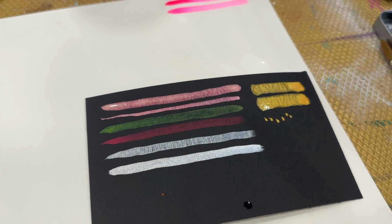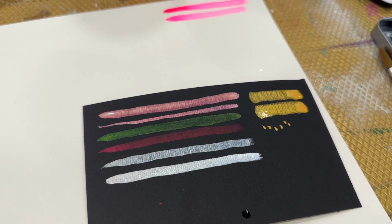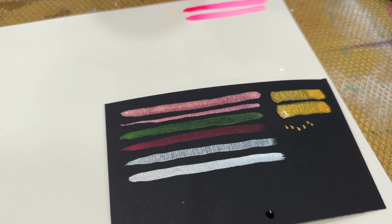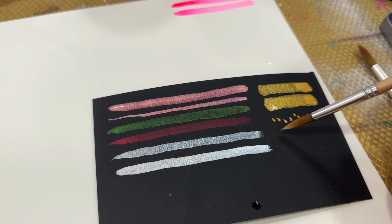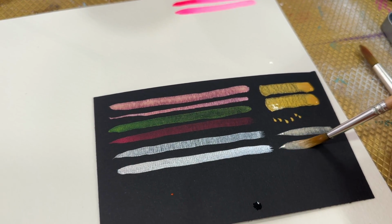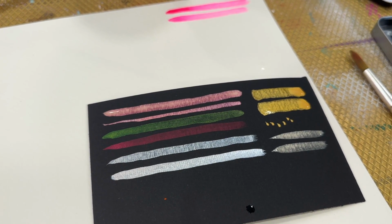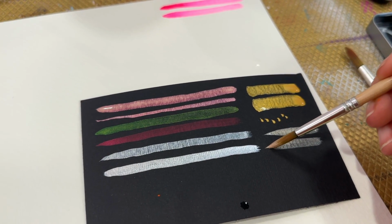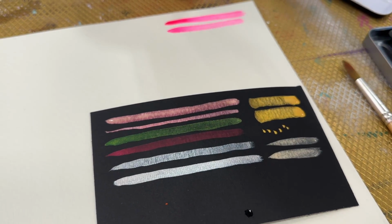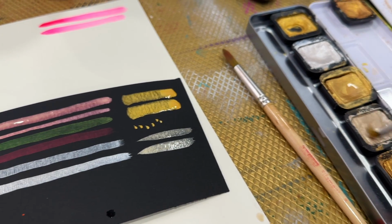This black piece of paper is mine. I wanted to test the Fine Attack metallic watercolors. I love them and I use them already, but I wanted to see how they would work on black. And I only have golden colors, not the other ones. So I was very excited to try them out. And these are really good quality paints, but the result depends on each particular color you use. And as you can see, you need to use a thick layer to really see the metallic effect. Or paint it twice.